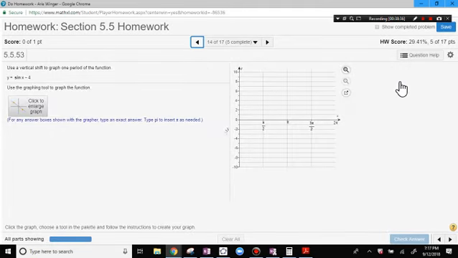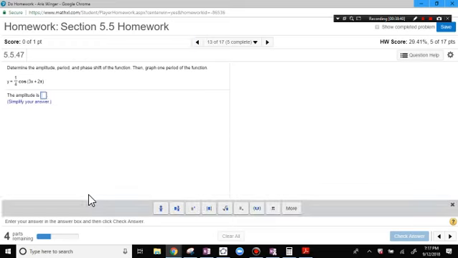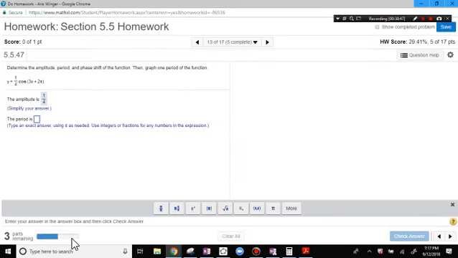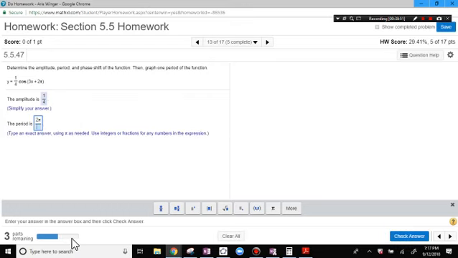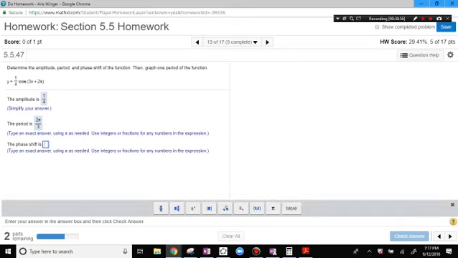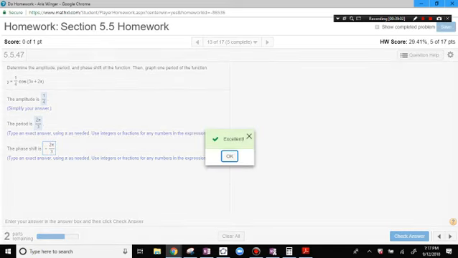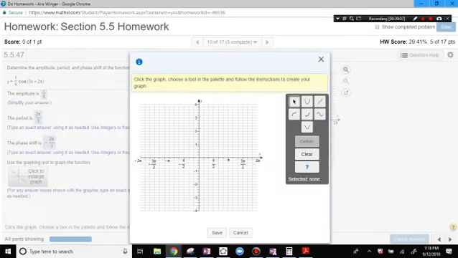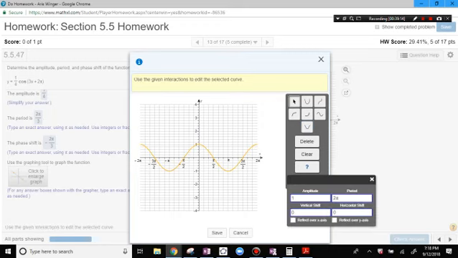It's just that you're going to have to pick. So when you do this though, what's the amplitude? 1/4? You just need to make sure that you're picking the cosine graph. The period, what's the period? 2 pi over 3. The phase shift? Negative 2 pi over 3. Absolutely. And so when you now graph, you just need to make sure that you pick the cosine function. So you would pick this one and just fill it in. Lay it down, and then you fill that in.